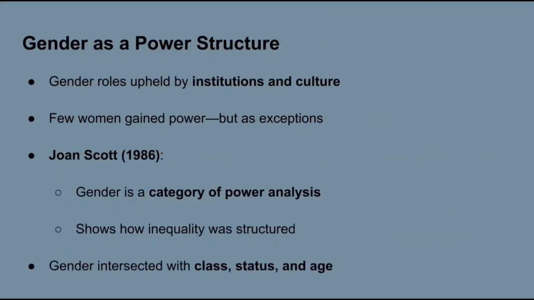In understanding ancient civilization, it's important to recognize that gender was not just a set of roles, it was a structured system of power. Historian Joan Scott, in her landmark essay, argued that gender is a fundamental way of expressing relationships of power in any society. In ancient times, gender helped determine who had the right to speak, rule, and decide. Men, almost without exception, occupied positions of influence, while women were expected to serve.